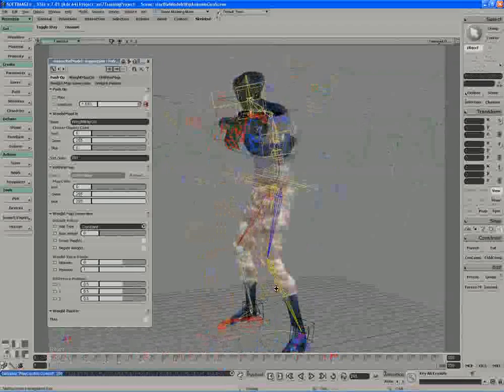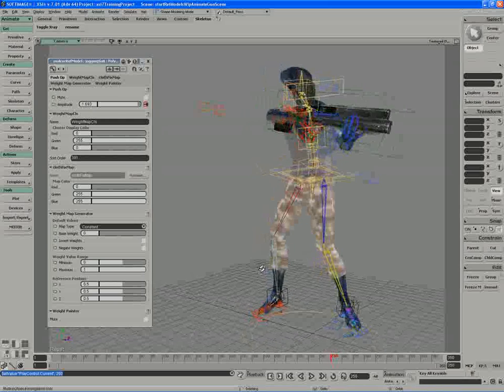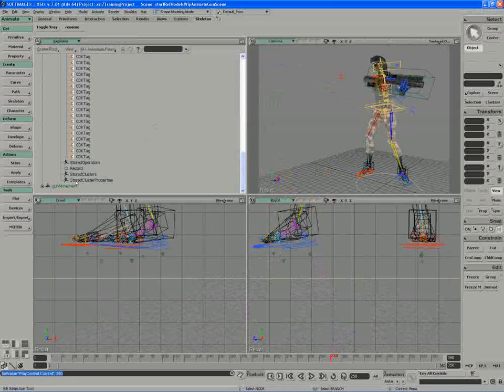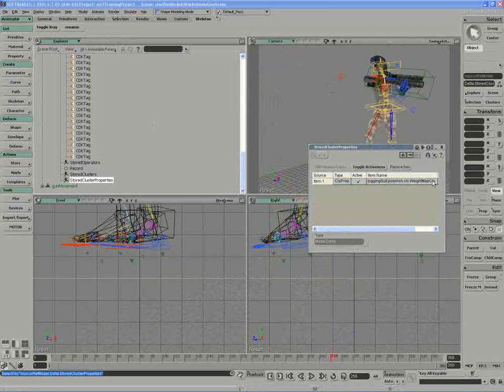And now at least our shots look a little bit better when we put them through previs or at first or second revisions. So all this information now is actually stored in the delta. So if we look in the delta in our stored cluster properties, this is where we'll find all the information that we've written to.